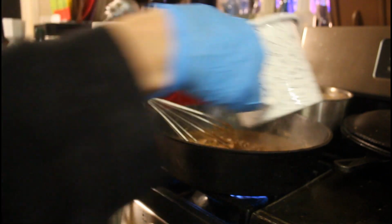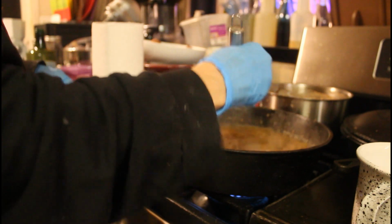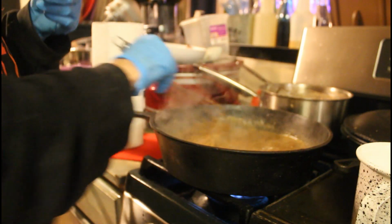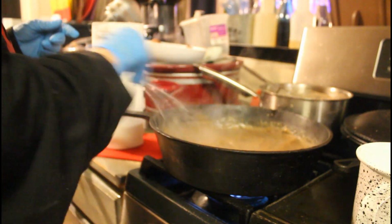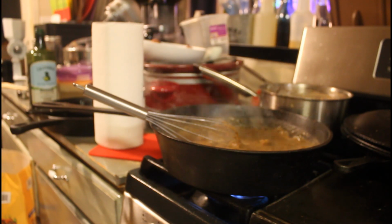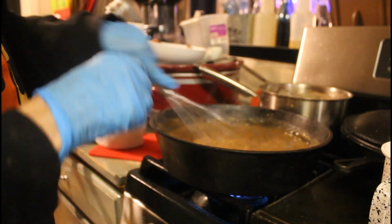Now the redder the chili, you can get, like the chili I'm using is like a brown chili. I'll show it to you right now. You can make this look red like it comes out of the can if you get the red California chili in little containers, you know. Okay, still too thick. You want it to be thick, but you don't want it to be this thick. This is way too thick. So now we're up to about four cups of water.